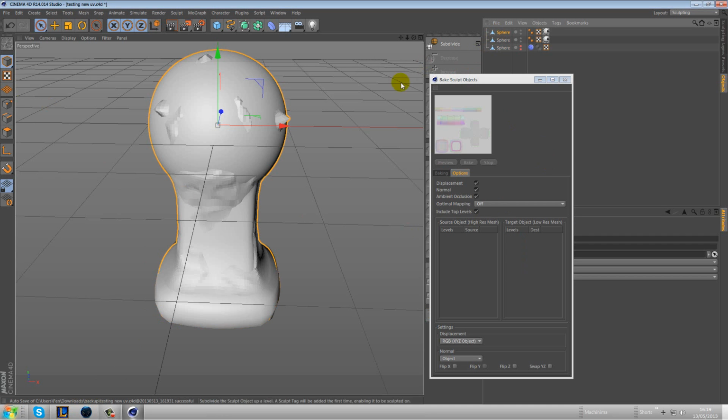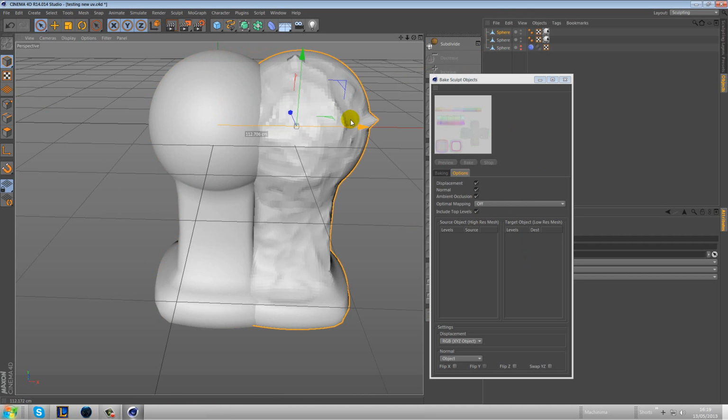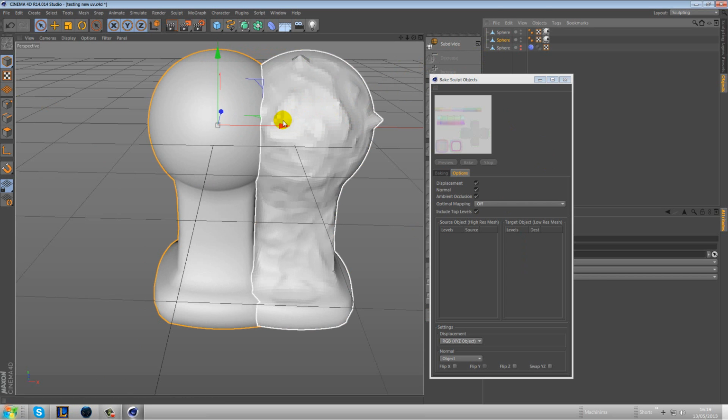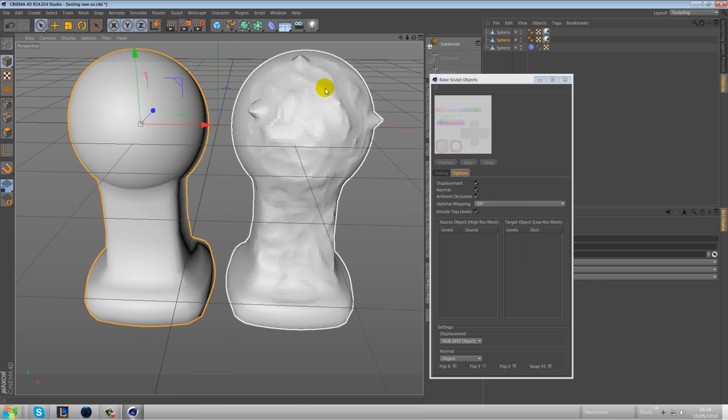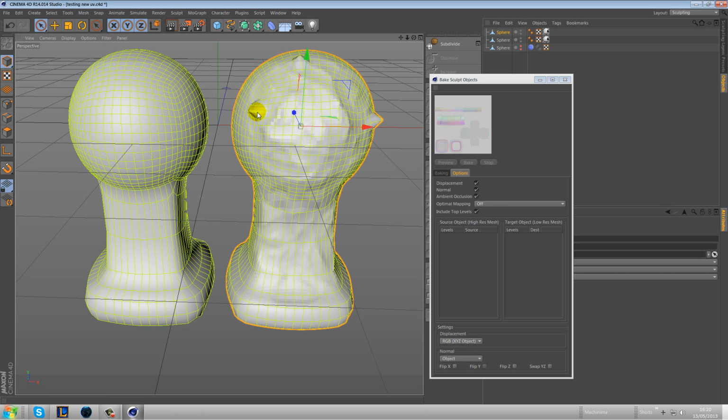One thing you will see straight off the bat is that the one we've just rendered out, which is this one, looks completely different to this one over here. That's because of a combination of the displacement and the normal map. The normal map is giving the illusion that everything is already being displaced, rather than this one over here. So it is important that you render them all out together to get the best look.